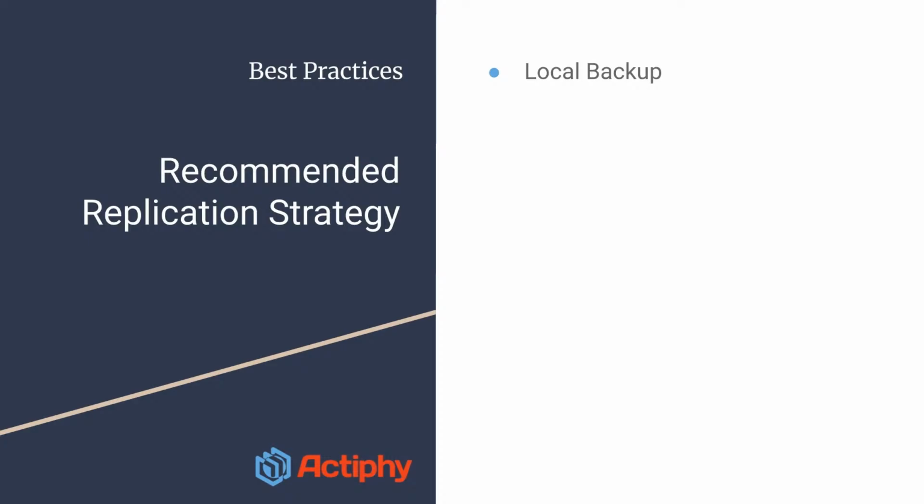A good data protection strategy starts with a reliable local backup. ActiveImage Protector creates image-based backups that provide fast recovery from common issues such as accidental file deletion, hardware failures, or operating system corruption. Local backups typically offer the fastest restore times and should remain the foundation of your recovery strategy.